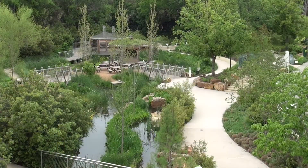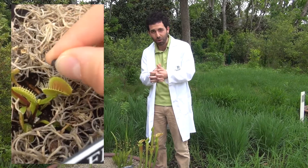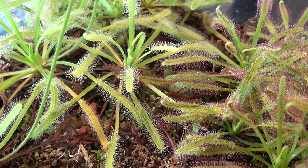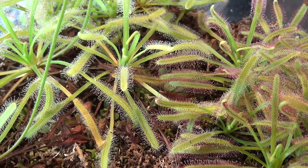Alright guys, make sure that you make it down here to the Rory Meyers Children's Adventure Garden at the Dallas Arboretum. Come down to our wetlands area. Not only will you see these cool pitcher plants, but you'll also see carnivorous Venus flytraps, which snap closed over their prey, and sundews with sticky glue-covered tentacles that cover their prey and squeeze them while they're still alive in order to make food for themselves. These are all wetlands natives, so come down to our Texas wetlands and see some for yourself.